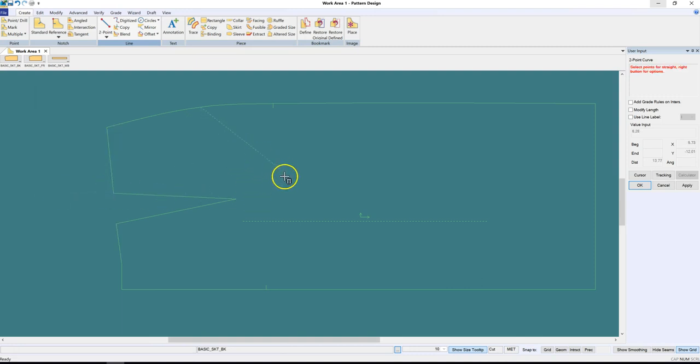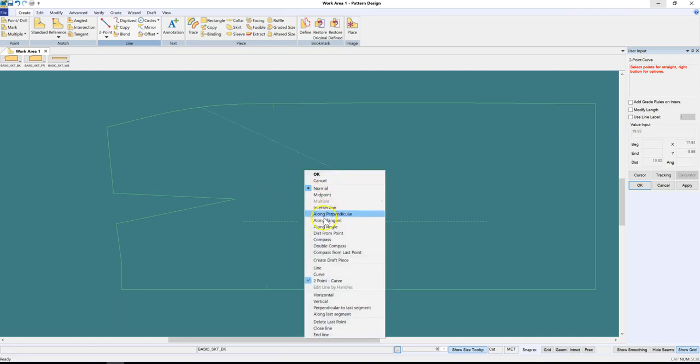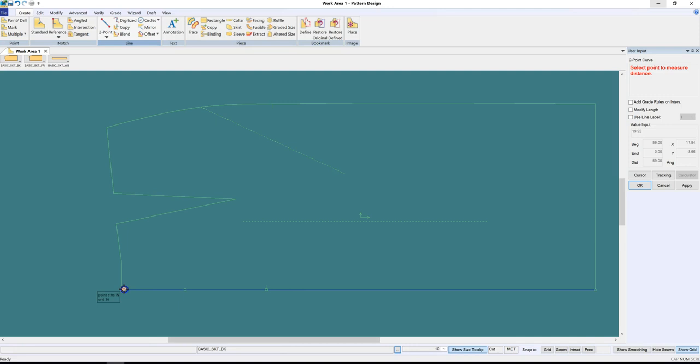So it started drawing the line, and I'm right clicking a second time to choose distance from point, and then I'm going to drag up to the waist at the centre back, put in a negative 14 value, because when we're moving from here back in this direction, it's an anti-clockwise movement. So negative value, negative 14.